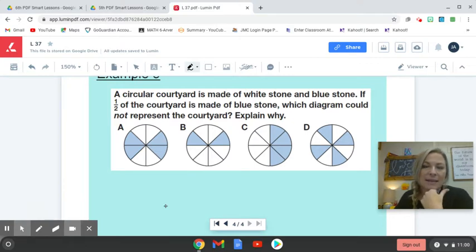Okay, so when looking at these examples, A through D, the first thing I wanted to take note of was this circular courtyard. How many sections has this courtyard been divided into? They didn't tell us that in the original problem or in the story, really. So all I have said is one half is made of blue stone. So I went and I looked at each of these examples and I counted to see how many sections they were broken into. And each of these courtyards was broken into eight sections. So each of them has eight. Knowing that, knowing that there are eight total sections in the courtyard, I look back at the information that I'm given. Half of the courtyard is made of blue stone. So now I need to ask myself, what is half of eight? Well, half of eight is four.